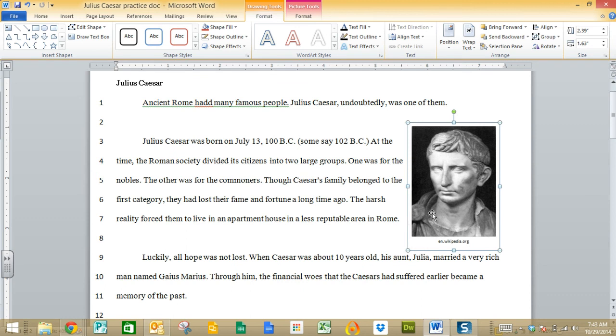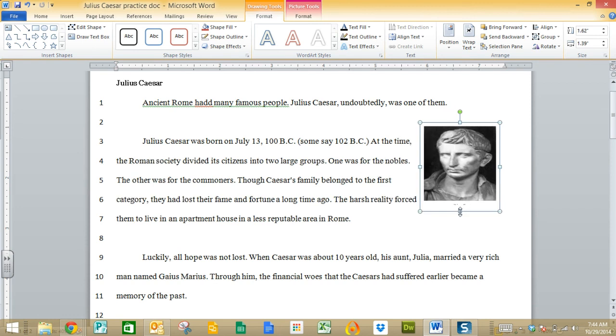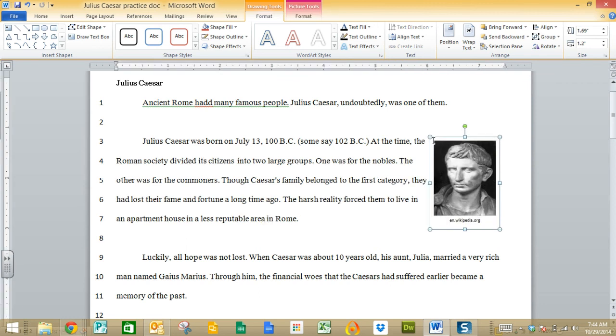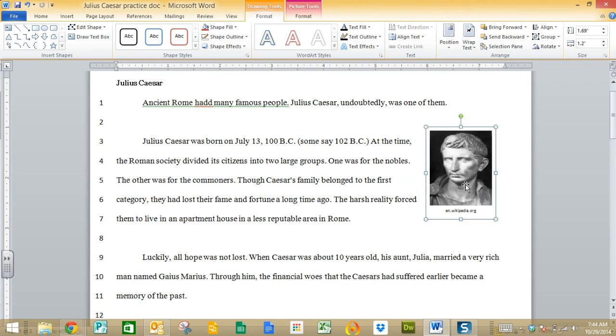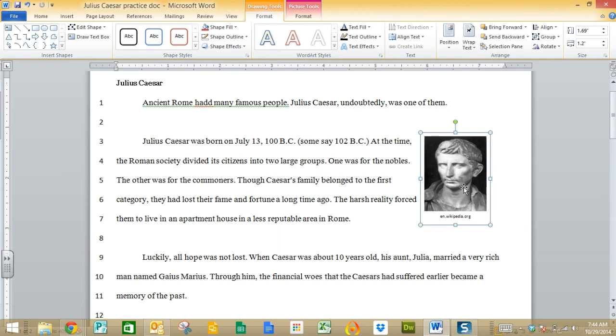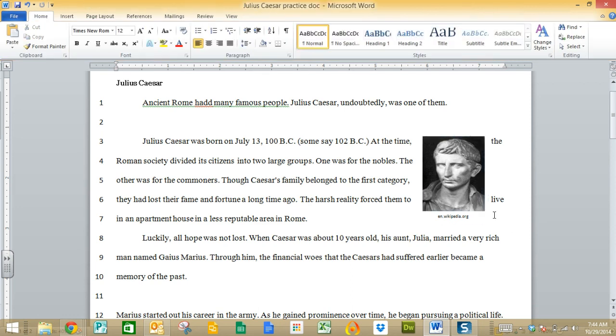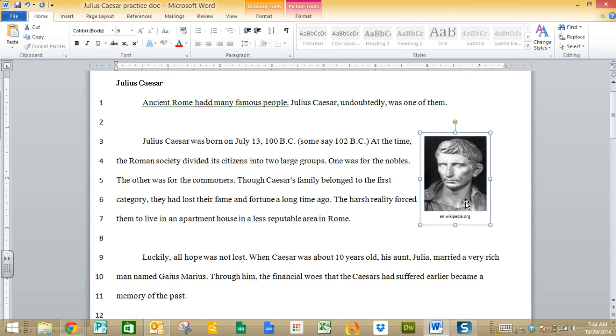What I'm thinking of, I'd like to have this image actually inside of the paragraph, not sticking out in another paragraph. So that means I'm going to have to make this a little bit smaller. But that's just going to affect my text box. So I got to make that a little bit bigger, because I got to see my citation. So if I drag this way, there we go. And now, as I move it, it's now right next to the paragraph. Now notice how the letters went here. I don't want that. So if I click on it, I could just use the arrow to make sure. And there you go.